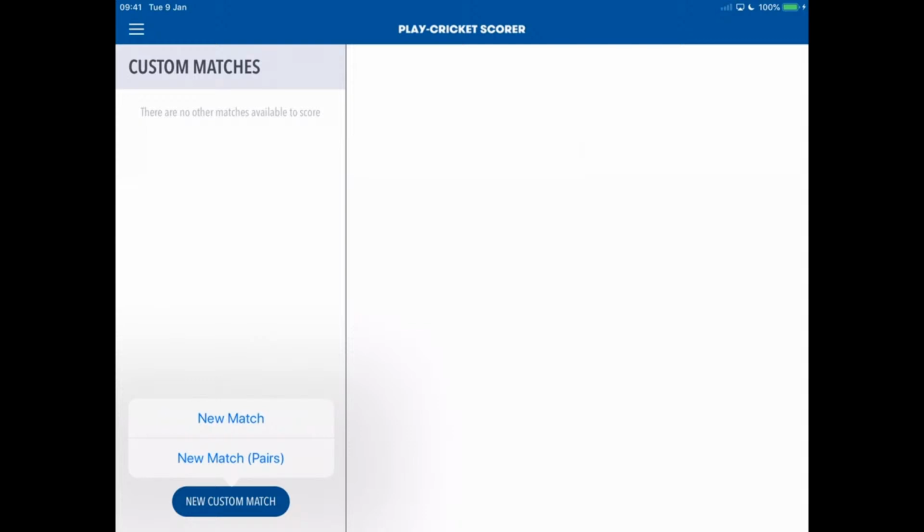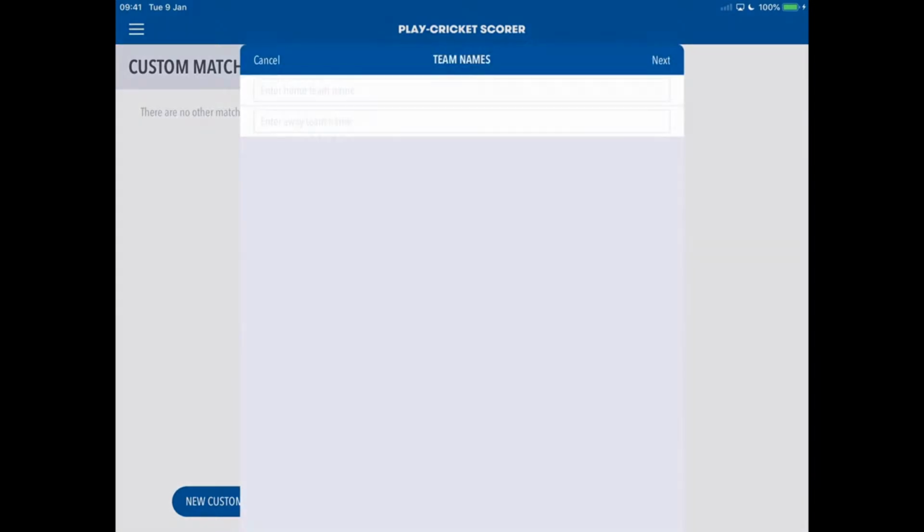But I want to work today with a standard game before we consider pairs in the app, because it's good to know how to score with it before we then work out all those odd regulations that go with the pairs game. But if you want to know about that and you weren't with us last week, then it would be really good to look at that session on the YouTube site first and then have a look at this one. So tonight we're going to touch new match.